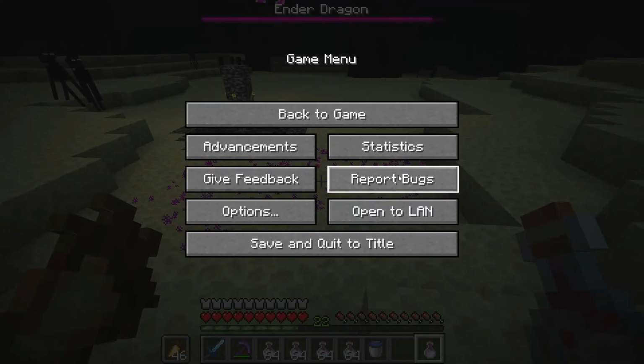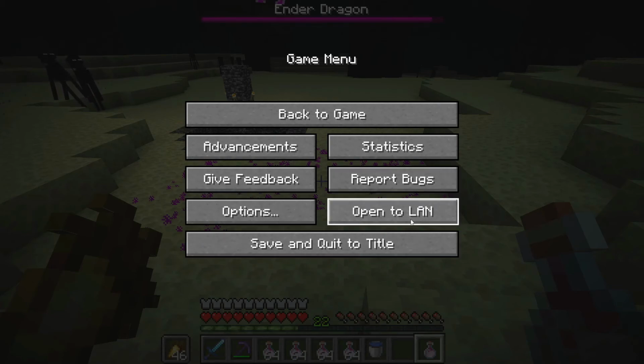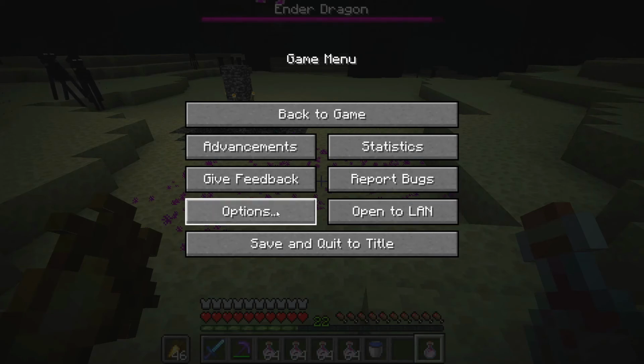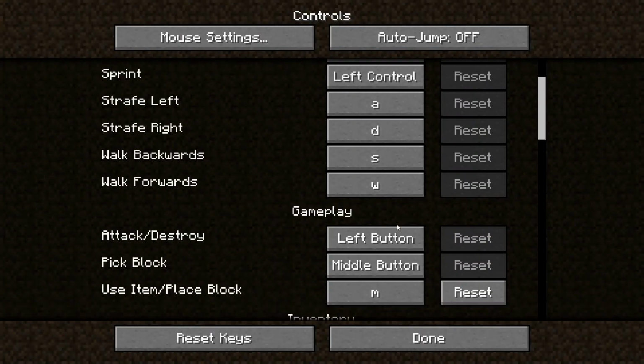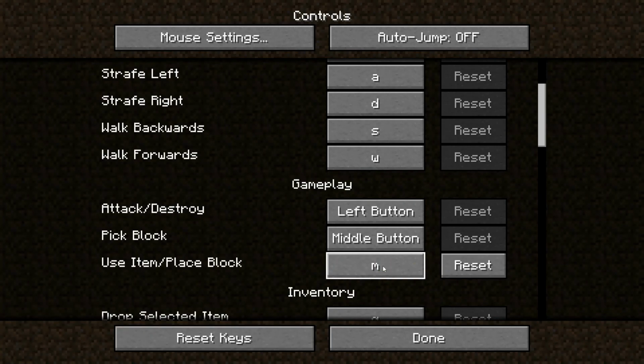Okay, so here's an awesome trick on how to get Dragon's Breath the quickest way, and I am intentionally paused here. Once the Ender Dragon spews its Dragon's Breath onto the ground, what you want to do is go to your options, then go to controls. Then go here to use item / place block, click here and click any key on your keyboard that you don't actually use for Minecraft. So let's say M, that's just one that's in a convenient location.